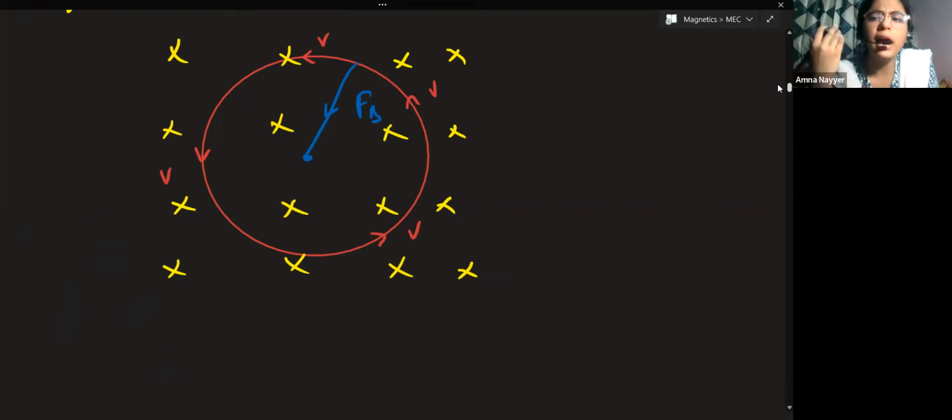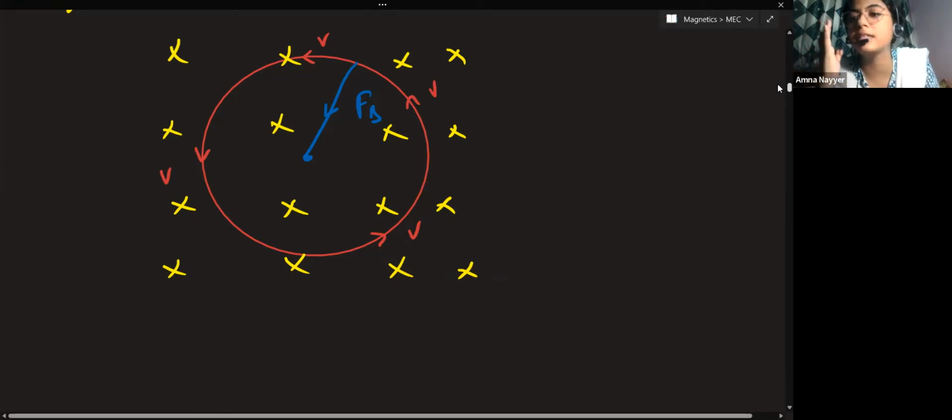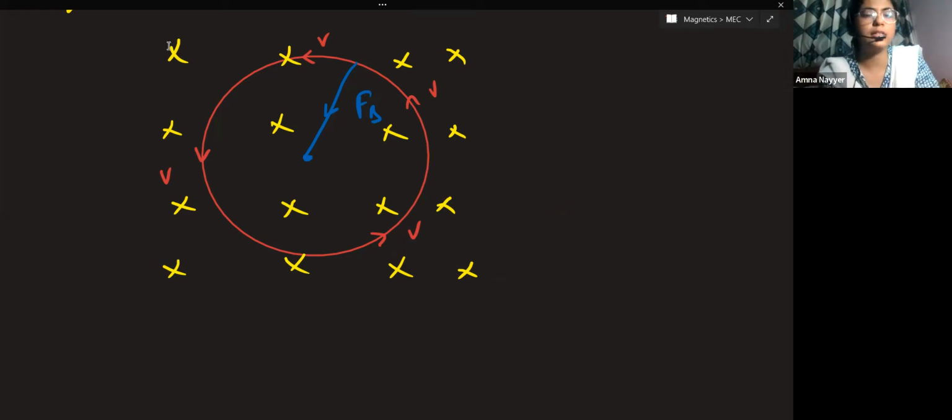If you people have done it in detail, centripetal force is actually not a force. Centripetal force is provided by other forces, like in some cases in your gravitational lesson, especially this question comes in your 11th class, that gravitational force is providing the necessary centripetal force. So here also magnetic field provides the necessary centripetal force. Just wait for 2 minutes and note it down till here first.